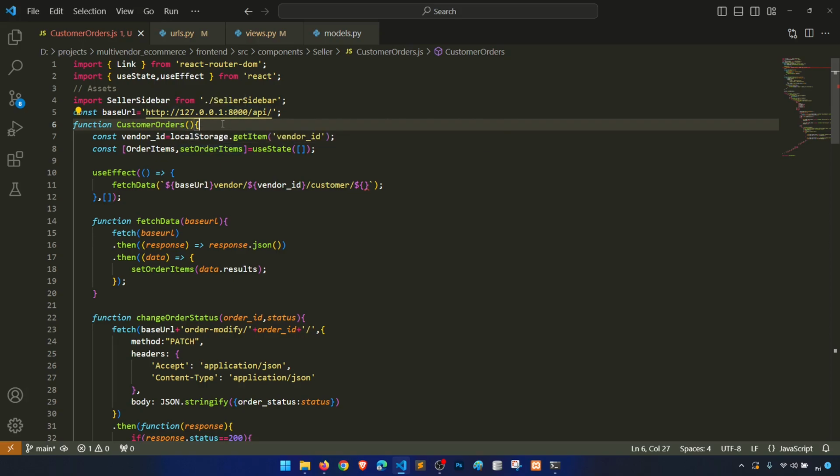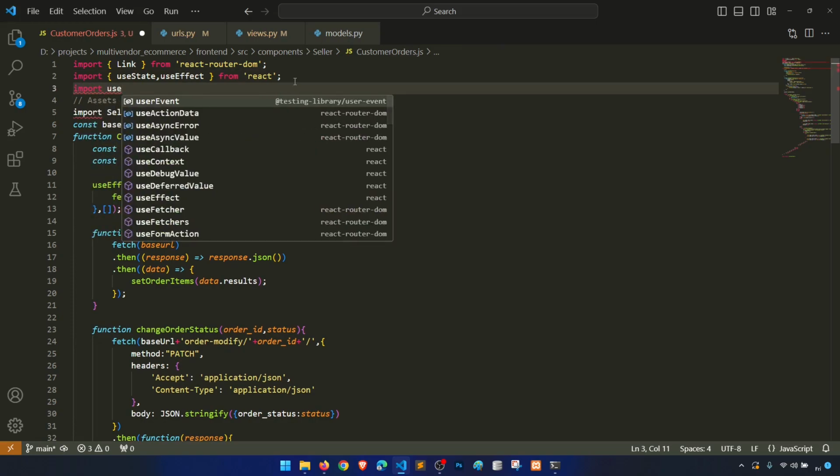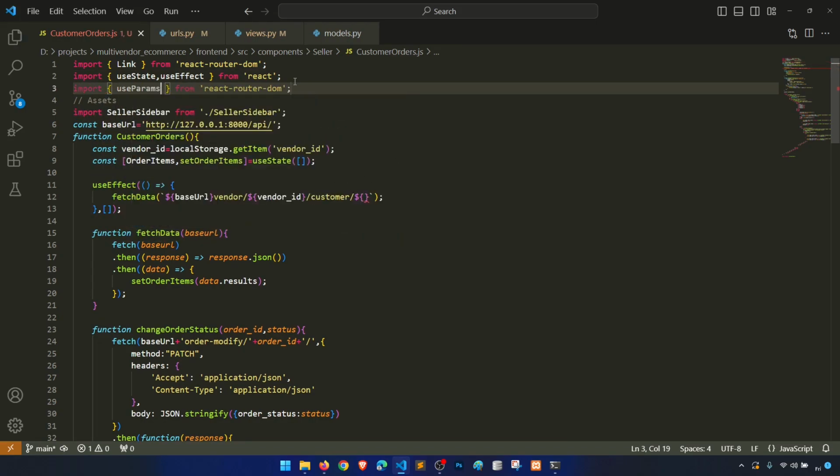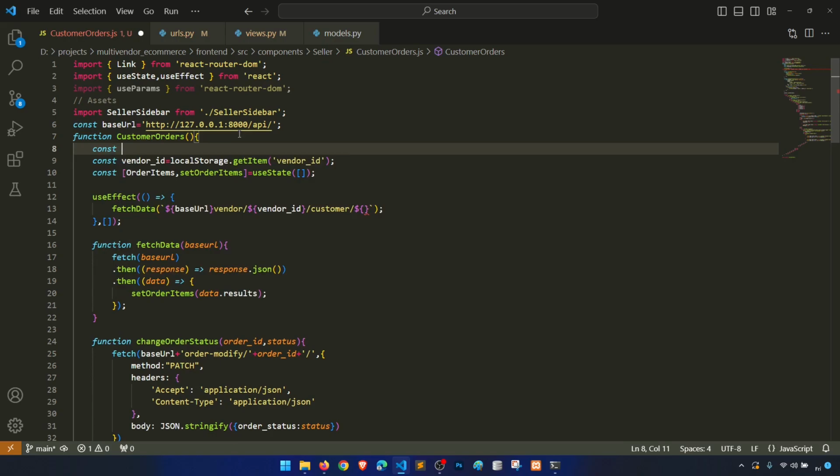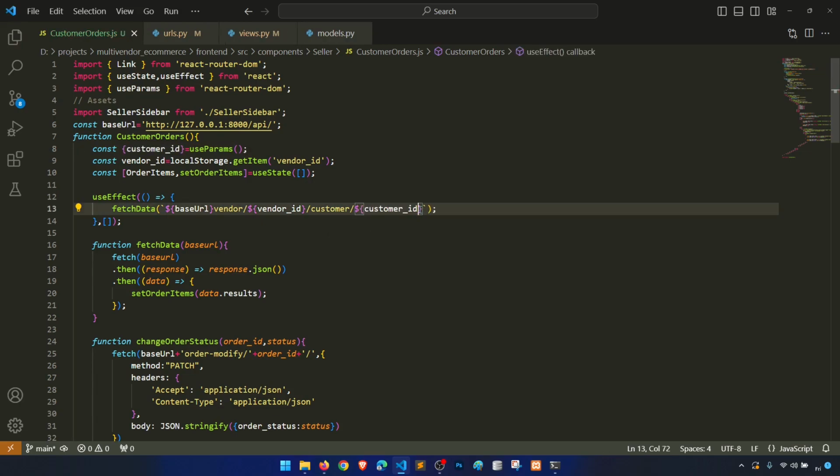So we will use useParams from React Router DOM, and from useParams we'll say customer ID equal to customer ID. Here we will pass the customer ID slash order items.